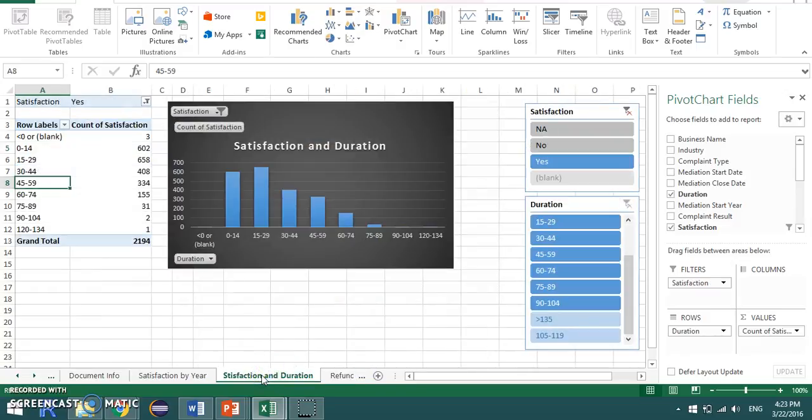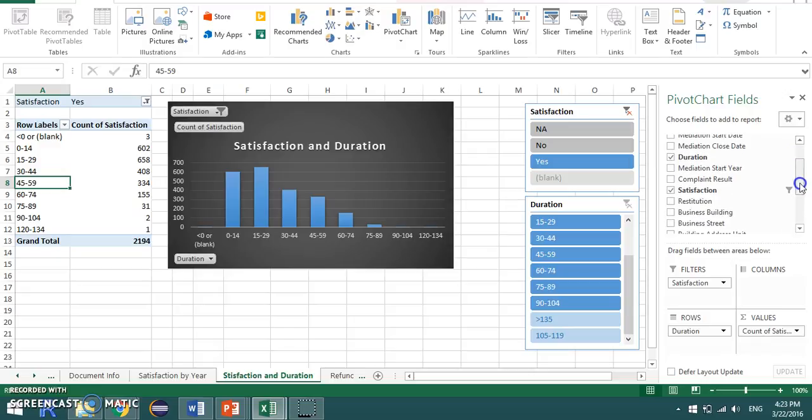And next, I want to note the relation between satisfaction and duration, whether the duration of the mediation affects the satisfaction of the customer. So I put the duration here in the rows and counted the satisfaction cases by putting it in the values.